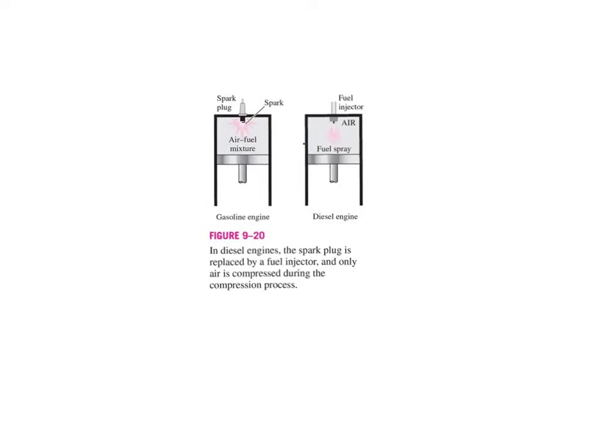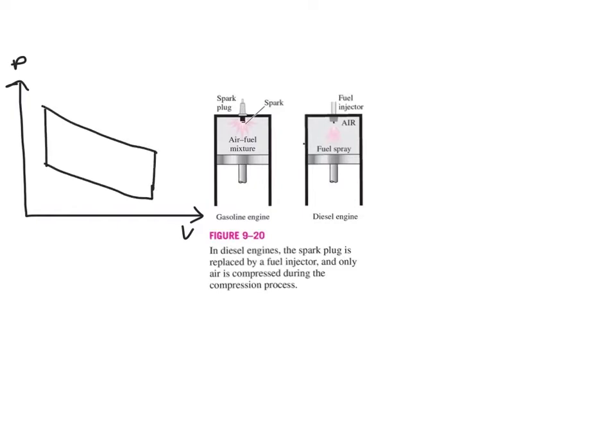Before we go further to the last topic in this chapter, let's have a look at this one first. So you have two types here. One is your gasoline engine or your spark ignition, and the other one is your diesel engine or your compression ignition type. So if you plot this spark ignition PV diagram, you will see that your heat addition is happening at constant volume. So this is your 1, this is your 2. This is the heat addition process, and the last one is your heat rejection.